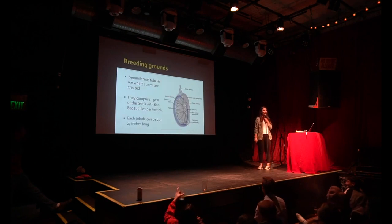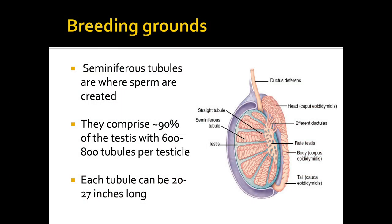We're going to start where it all starts: in the seminiferous tubules. When you slice open a testicle, they don't look like much of anything — they look kind of like a solid mass of nothing in particular. The bull testicles that I opened are about the size of a human kidney — gargantuan and terrifying. But when you open it, there's no specific landmarks; they just kind of look like an orange blob. Only when you put them under a microscope do you realize they're completely full of tubes. There are these teeny tiny tubules called seminiferous tubules, which is where sperm are created. They comprise about 90% of the testicle itself.